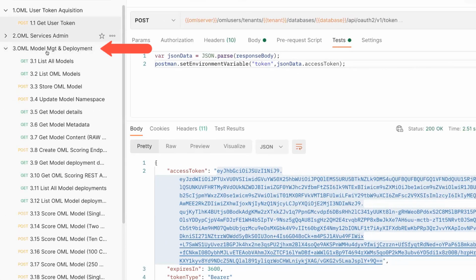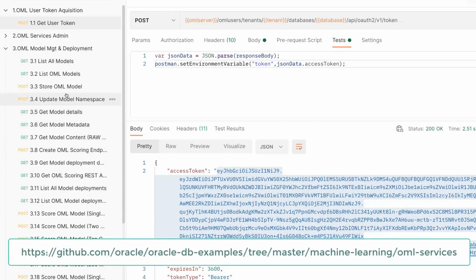So if I go to my model management deployment, I see all of the different tasks. And by the way, we have a full sample of these tasks at our GitHub that is available for you to go and pick up. You can download this entire set of Postman collections so that you can see how to work with this.